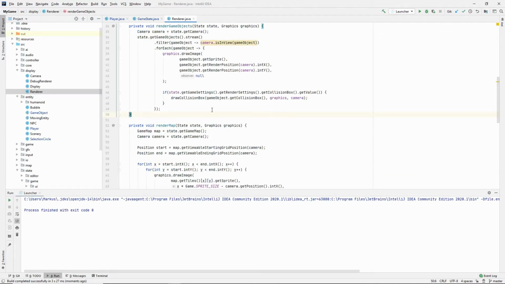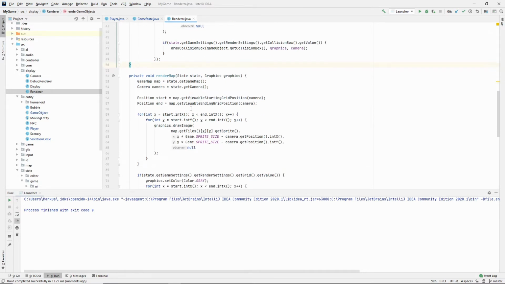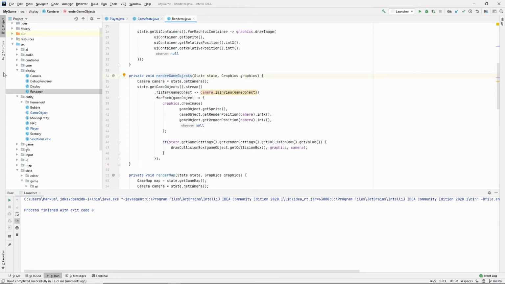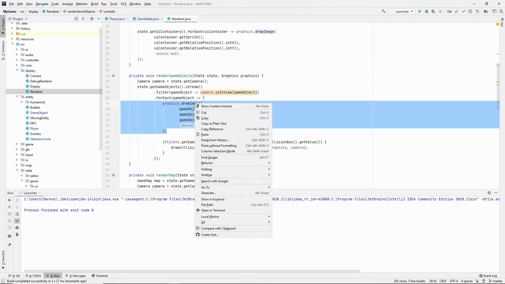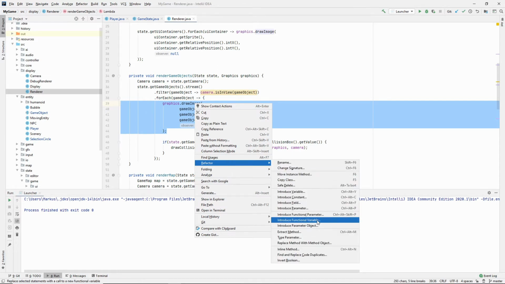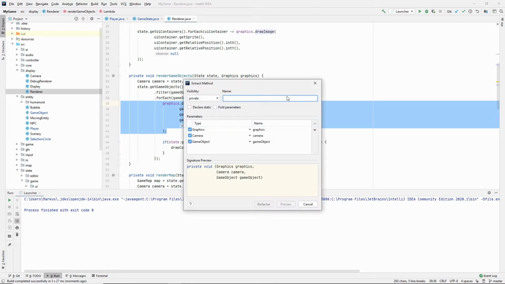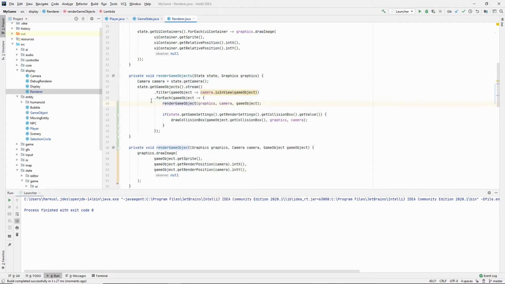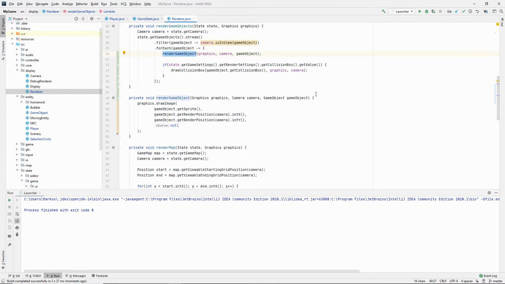We're not rendering the attachments, so we need to do that. So I'm gonna go here to the renderer, render game objects, and I'm going to break out this little part that actually renders the sprites. I'm going to say refactor, extract method, and then I'm going to say render game object. So I guess the difference here is this method takes care of all the game objects, loops through them, and does whatever that does. This one renders one of the game objects' sprites and things. So we'll move this later if we have to, but let's do that first.